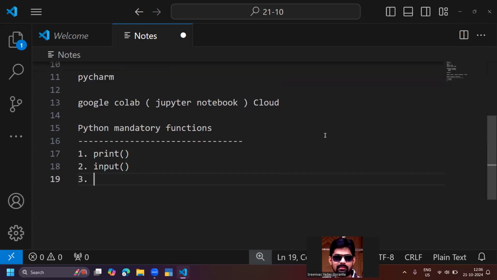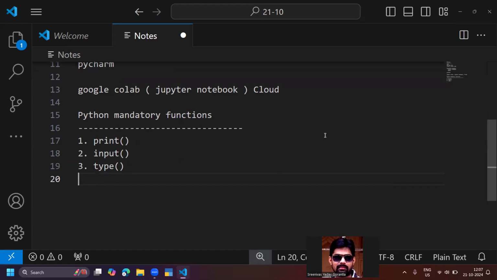And one more important function is the type function. We try to understand these three functions first. First is the print function, second is the input function, third is the type function.